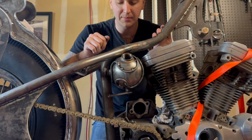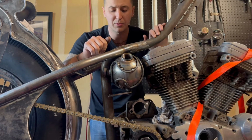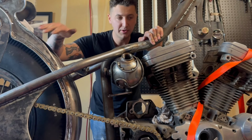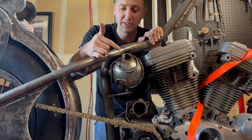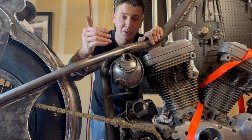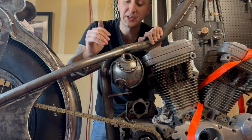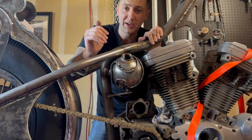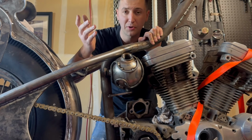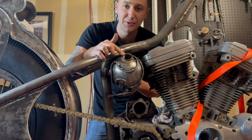I started to realize something when I was welding this. I don't think we can rely as heavily on the Bondo as we will on the frame and the fender and everything like that, because this is an oil tank and it is going to get very hot. You guys know anything about air-cooled Harleys, the oil is going to get hot in it. And I did a little research, and Bondo apparently does not like to get too hot because it'll actually change, it'll start to crumble apparently.